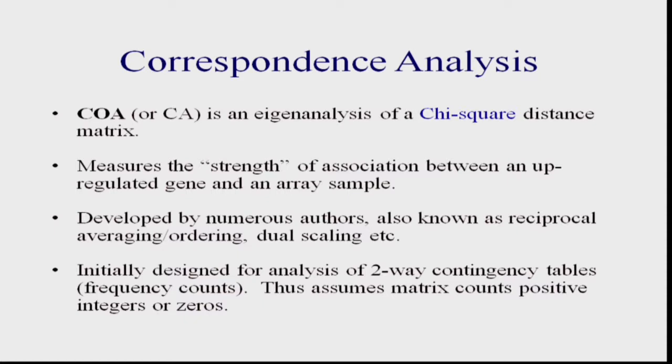Again, this is an approach that's been described multiple times and has multiple names, such as reciprocal averaging or ordering or dual scaling. It was originally designed for analysis of count data, so it assumes that the data are positive and that they're counts. What does that mean? If you have got negative values there, you have to scale them up so that you've no negative data. So you just normally transform, like add the minimum. So get the minimum number, we'd say -3, so just add 3 to scale it so they're all positive, is what I tend to do.